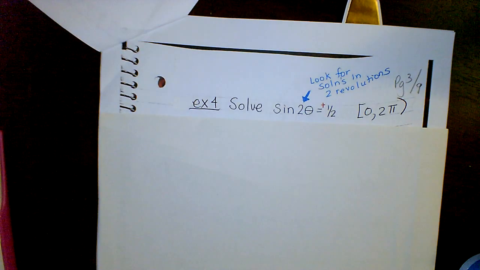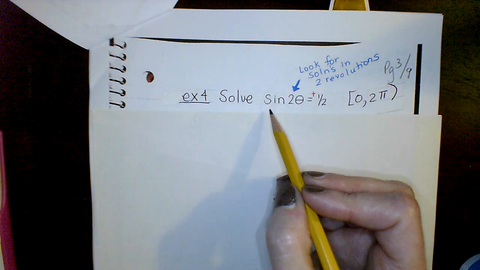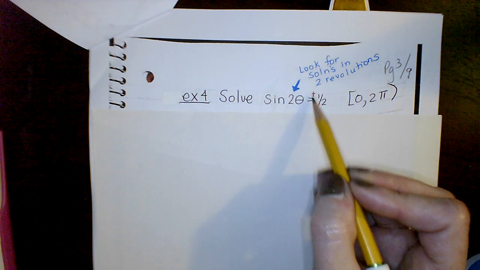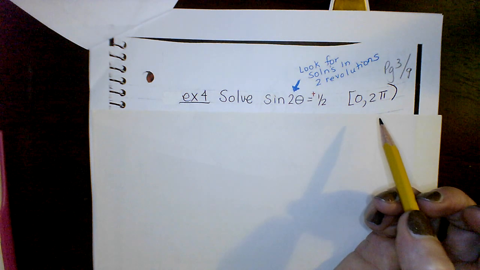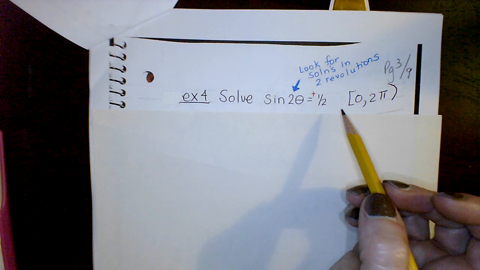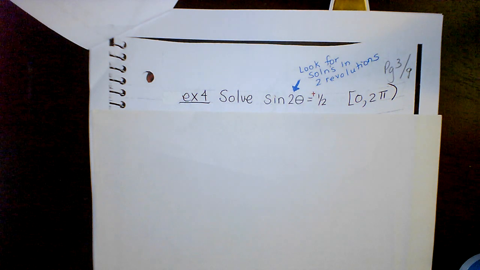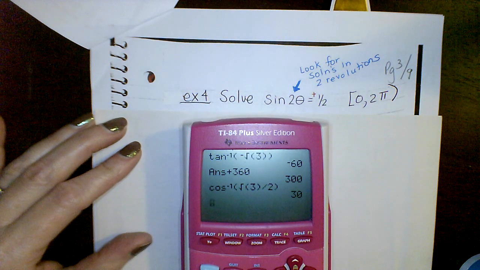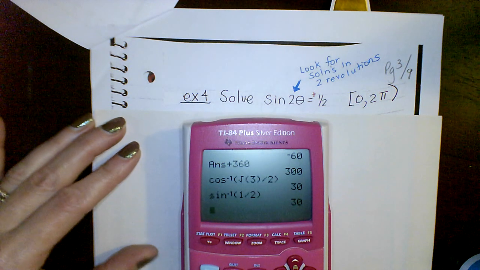This one is different because this is a double angle. We're solving the sine of 2 theta equals 1/2, and I put that little plus in there after the fact just to emphasize that it's a positive 1/2. Now, maybe you recognize this, maybe you don't, but you might recognize that the sine of one of those common angles is 1/2. Or maybe you want to just go ahead and do the inverse sine of 1/2. We get 30 degrees.